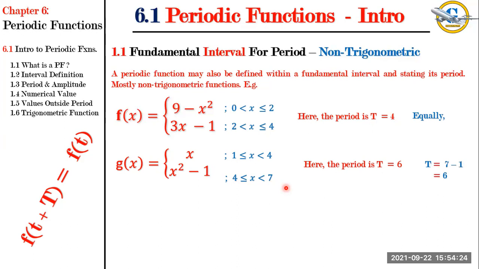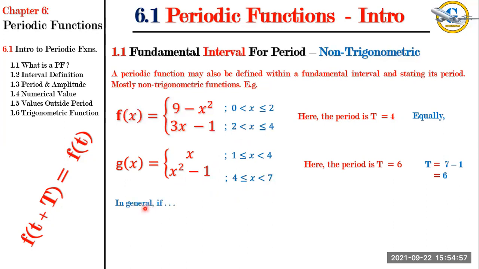That's the period of this function, which means if I'm to sketch this function from 0 to 10, you can start in these intervals. There is no 0 here and there is no 10, so I can just sketch from 1 to 7. Then I copy and paste, because the periodic function is going to be repeating as the values of x increase. We are going to see that in the next subchapter, chapter 6b, which deals with the sketching itself. Here we are focused on the characteristics of these periodic functions.